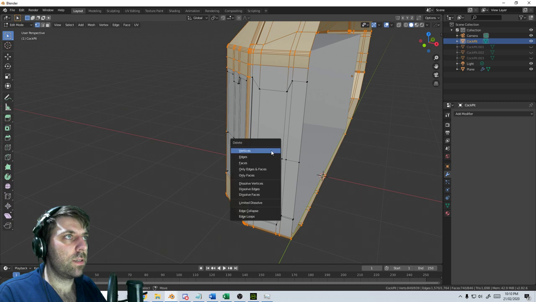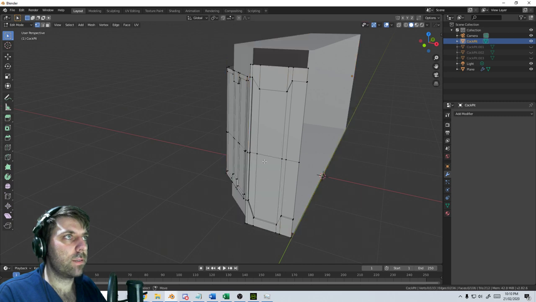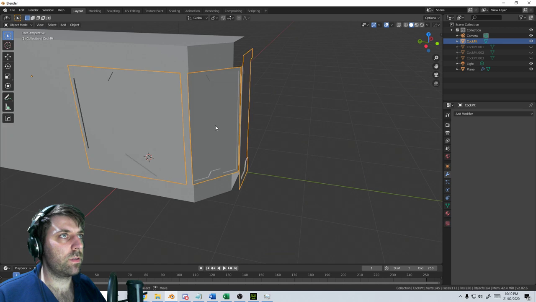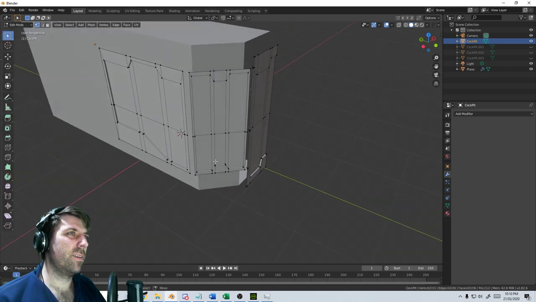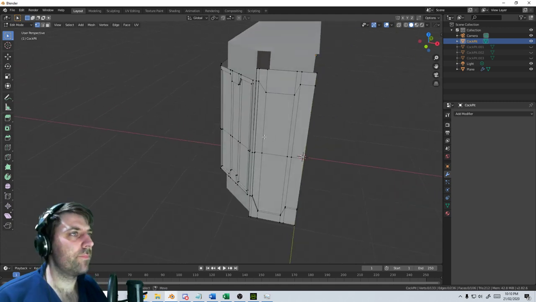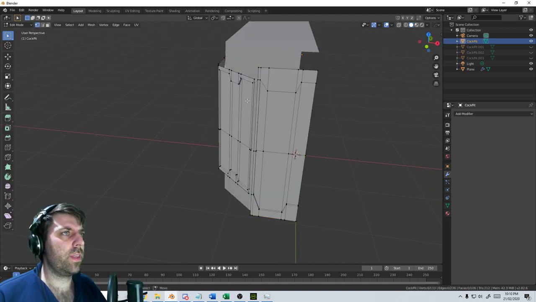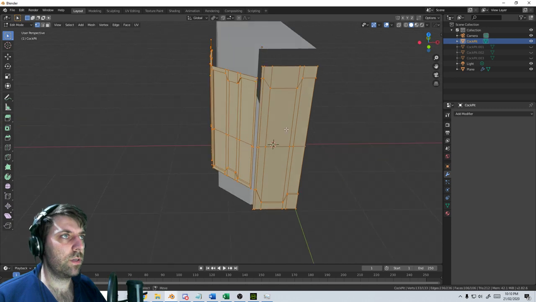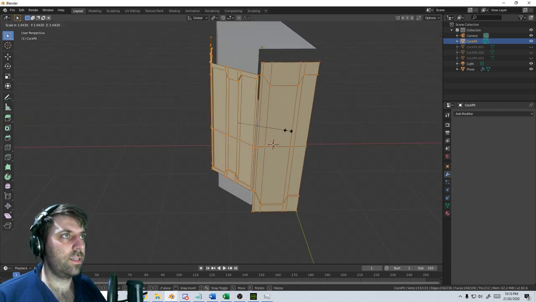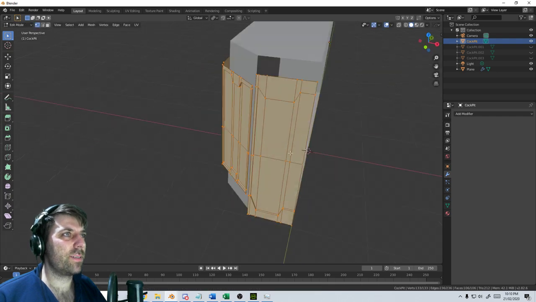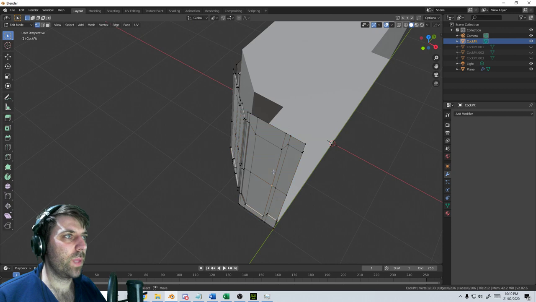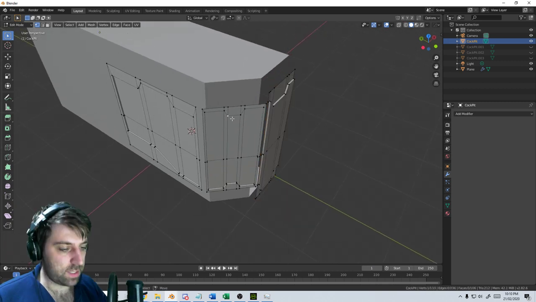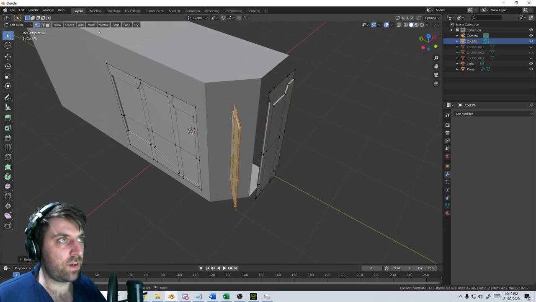Let's now delete faces. And now I can align that backwards. Yes. No. Wait. That should be fine. So what I'm doing is I'm trying to work out how to invert these. I think if I select everything and we go individual origins, scale, size, Shift Z. No, it's not going to work. Okay. So let's grab that. Scale X, Y, minus 1. So now that's inverted. Let's select this. Rotate Z 45.